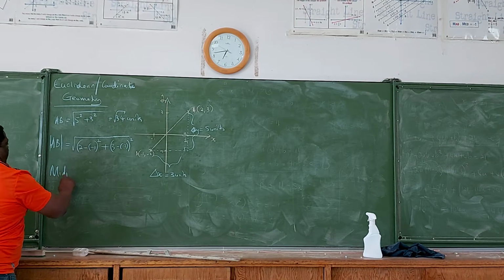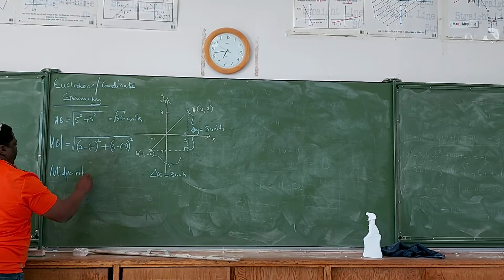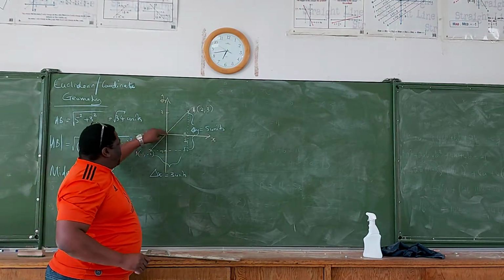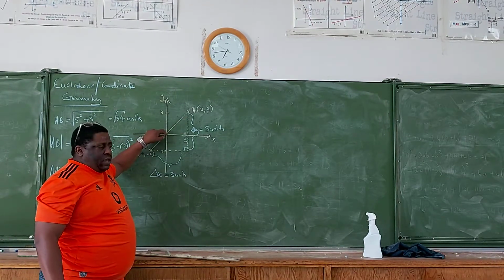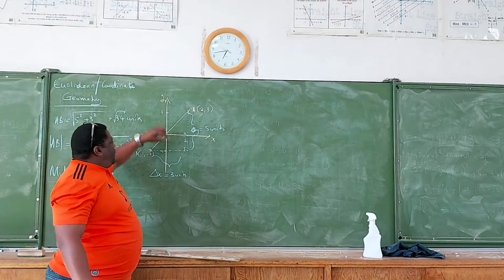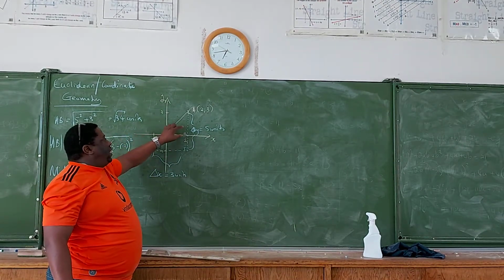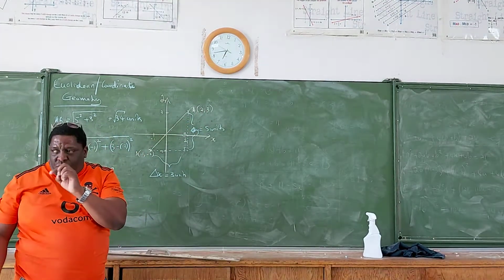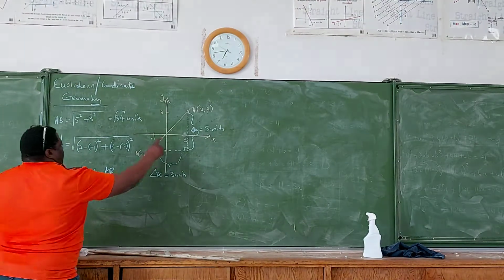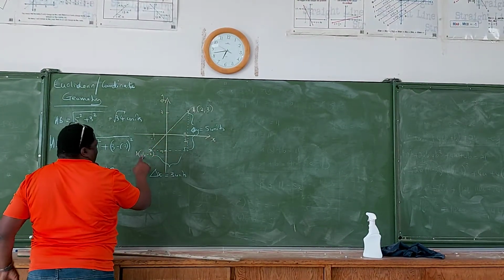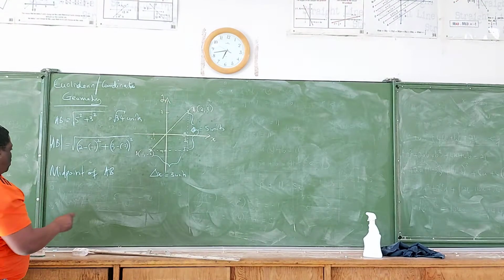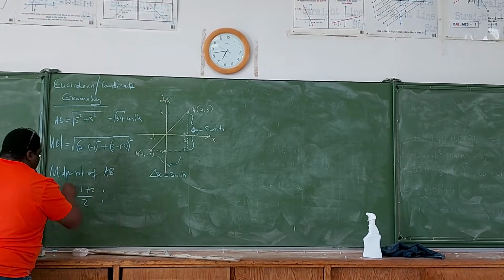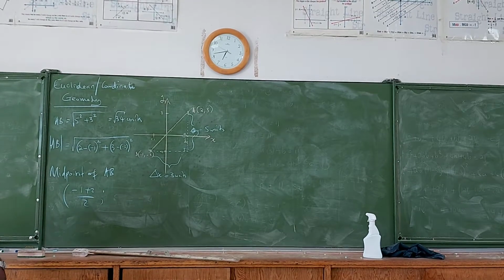Something else that is important is how do you find the midpoint of line AB. Now this is simple. We are looking for the middle of this line. Okay, so that's one formula, the distance formula. To find the middle of this line, you simply take the mean of the x values. That means you take 2 and negative 1, or you can say negative 1 plus 2. It's totally up to you. So that would be negative 1 plus 2. You find the mean, find the average.